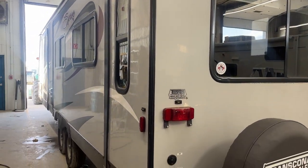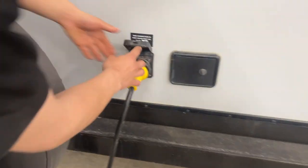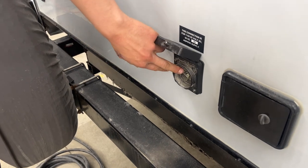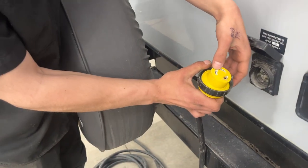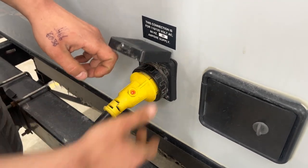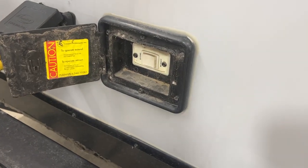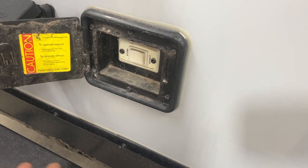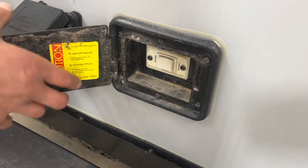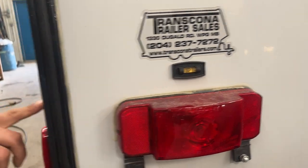Welcome to our used 2014 KZ Spree 323 RLS. Starting right in the back center, you get your power inlet. Open up the cord, find the notch in the bottom center and top center, line up with that notch, press them in together, a little eighth turn will lock it down, then use the threaded collar in the back to properly lock it into place. This little compartment here opens to reveal the rear stabilizer switch. Press and hold extend until it comes down and contacts the ground — you'll hear a bit of a whine on the motor, so let go at that point. It does not level the unit; it just equalizes. So you want to make sure your unit is as level as possible to start, and we've got these little levels here so you can check that.